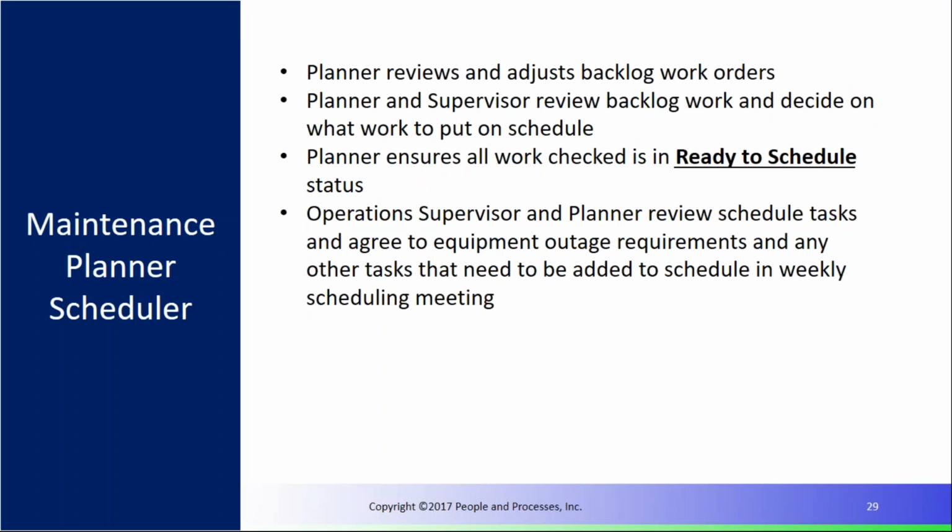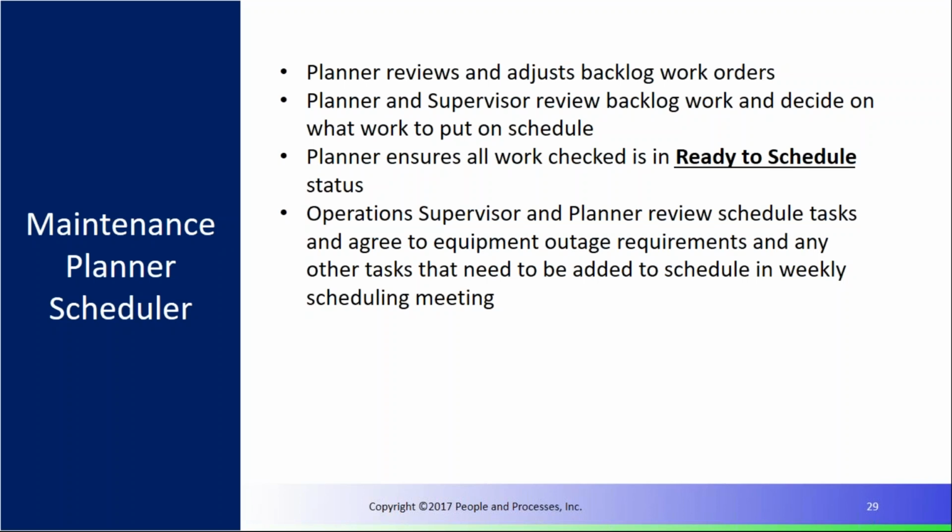Priorities change and shift, and we should make sure that we're not putting things on the schedule that we don't have parts for. So we need ready-to-schedule status items, and that's what we're doing, building up a backlog. I see organizations that look at their work orders and say, on Tuesday, we're going to have a meeting and decide what we're going to plan to do next week. Well, we may not even have the parts to do that work. But now we're deciding on Tuesday, and the planner has to scramble to get the materials in. We overnight things, we expedite, we do all this stuff. And it's insane in some ways.